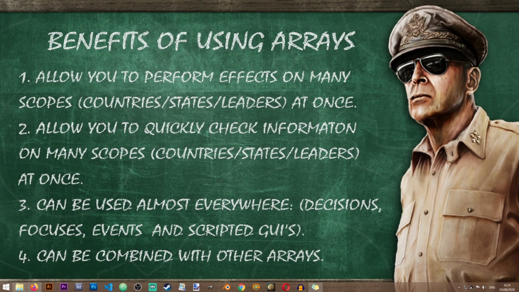Next, arrays allow you to quickly check information on many scopes at once. So just as before, I can apply effects to these countries, but I can also check things on them. And with the information that I get, I can do various things. So if I want to know, let's say, do all the countries in Europe have a certain amount of communist ideology in them, right? Again, I can type each country individually, or I can just put them all into an array and then just do this check in one easy step.